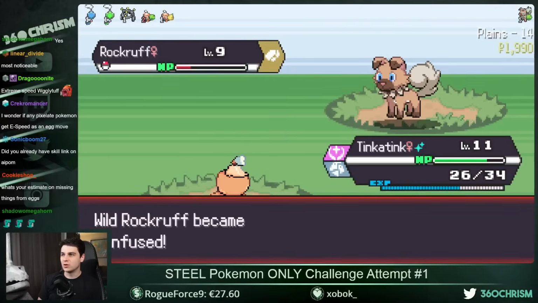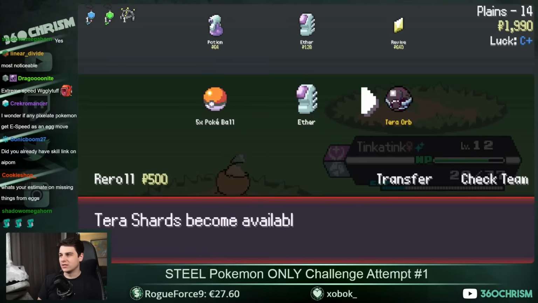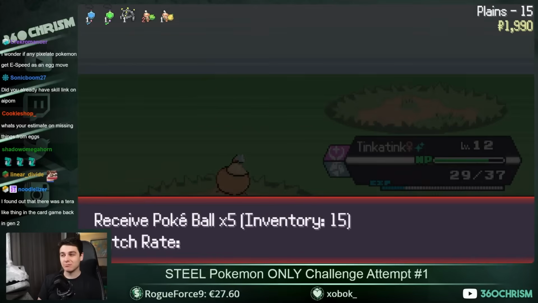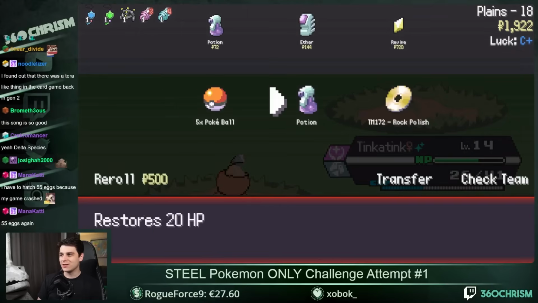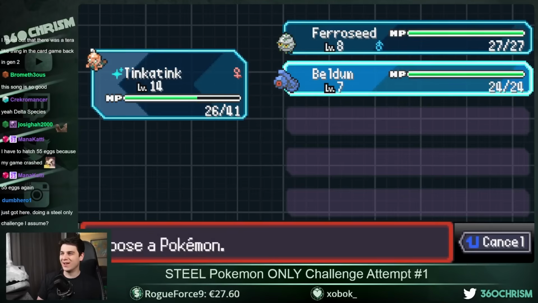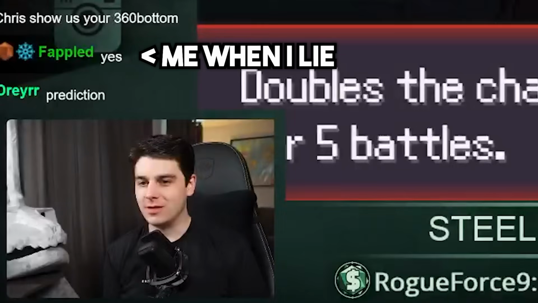That's why you should always start with a physical and special attacker. Terra Orbs. I only allow Terra Steel on the Steel type challenge though, so... Do I take it? Nah. Dude, if we get a DNA Splicer, we could give Gigaton Hammer to Beldum. Imagine. Will I first try this attempt? What do you think? Yes.